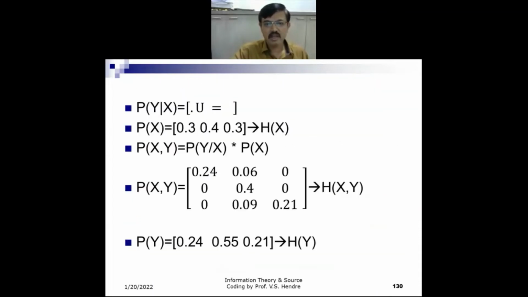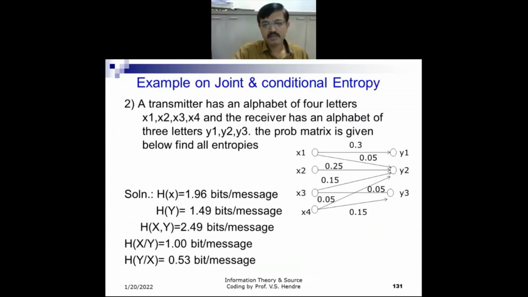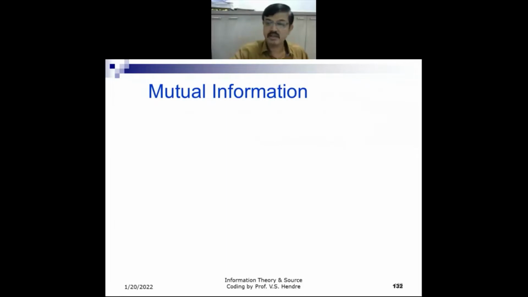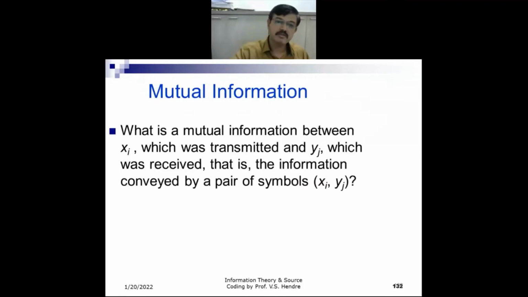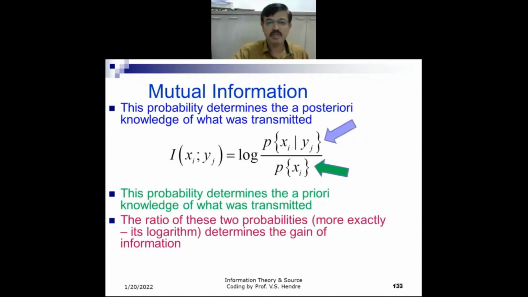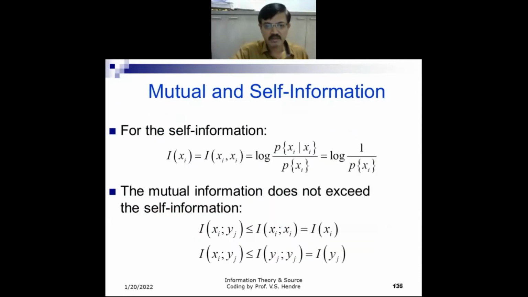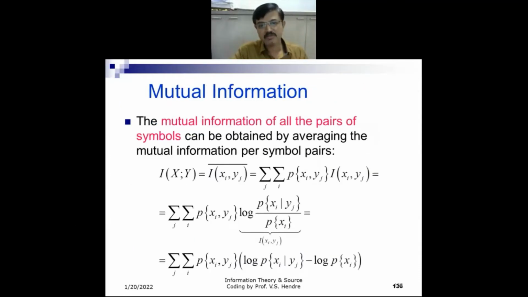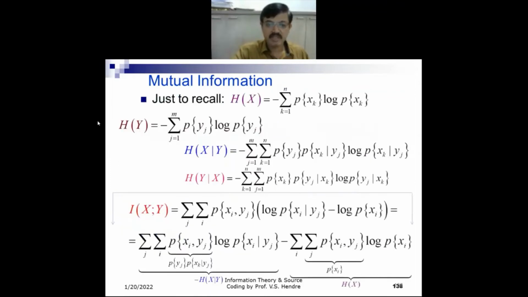In the last session, our focus was on solving some examples on joint and conditional entropy, and then the definition of the term called mutual information. We defined mutual information, which is just a subtraction of final uncertainty minus initial uncertainty, and we established that formula by creating the relationship between the mutual information and the various types of entropies that we have learned.